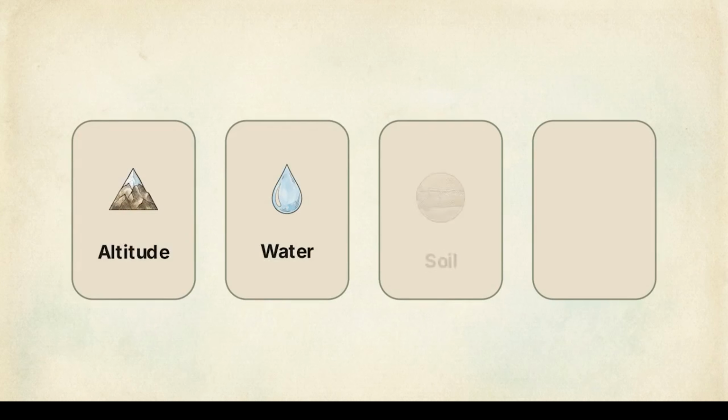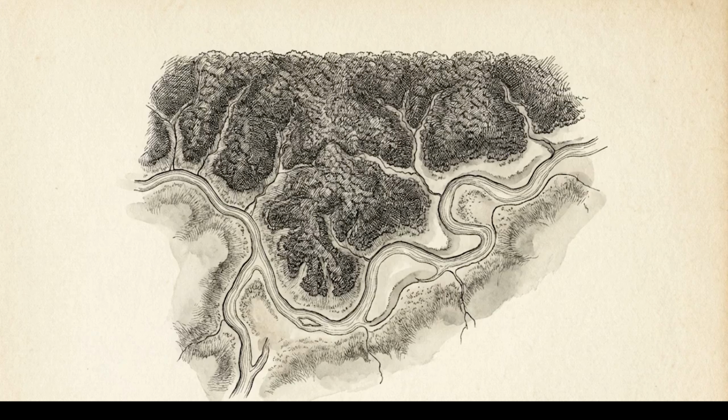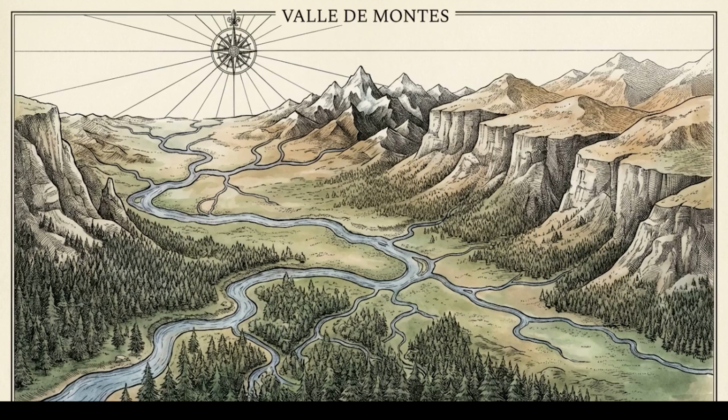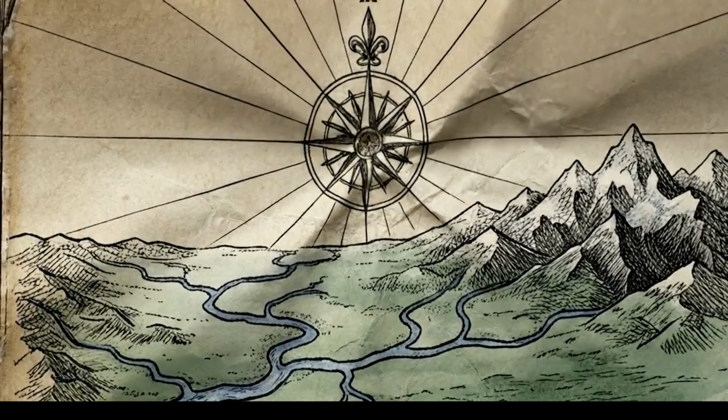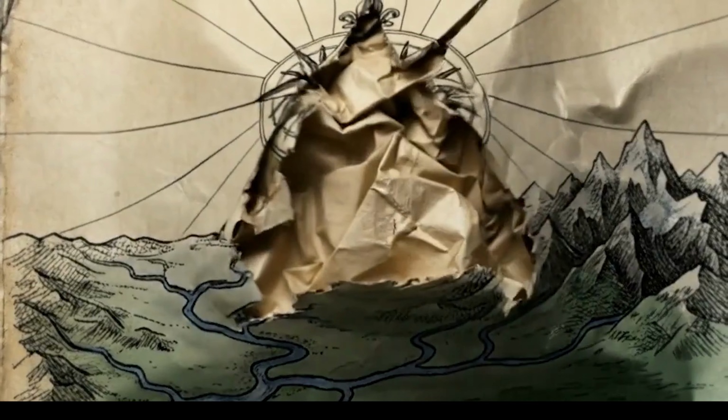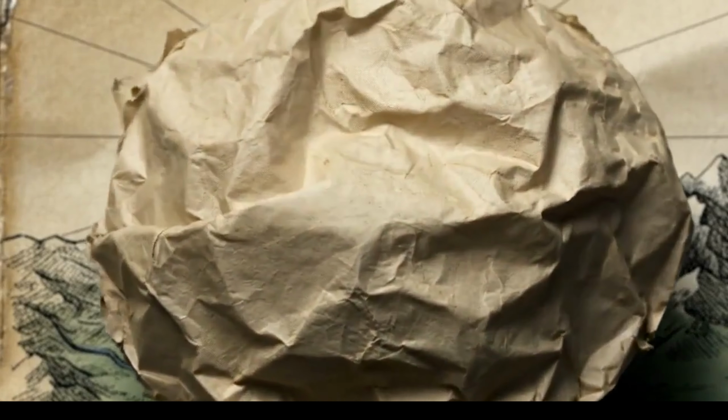To fix this, we have to look at the physical variables that dictate terrain layout: altitude, water, soil, and climate. When you combine those variables onto the surface of a map, cartographers refer to the resulting visual representation as ground cover. For a fantasy world to feel grounded, its ground cover must be anchored in real-world topographical rules. We need to tear down this broken map and reconstruct it from the ground up.